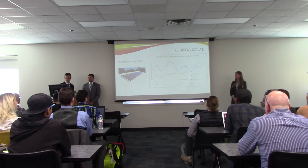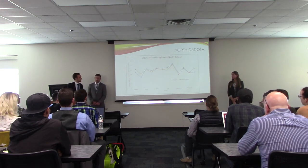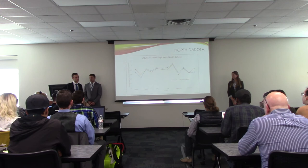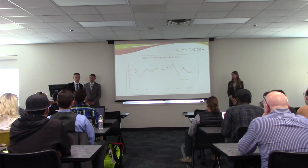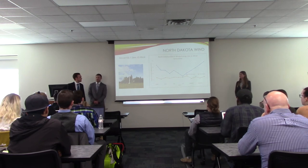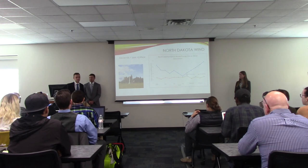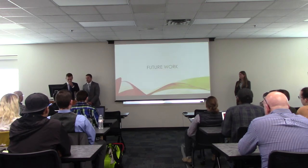For the North Dakota simulation, the blue line represents Virginia and the orange line represents North Dakota. Modeling the system in North Dakota actually increased the load slightly — due to an increase in heating during the winter but a reduction in cooling during the summer months. If we wanted to take the system off-grid in North Dakota, we would utilize wind energy using an AERCON 10S 11-kilowatt system — the smallest turbine with the capacity to power the system throughout the entire year. This would need to be used in conjunction with battery storage for days when the wind is not blowing.